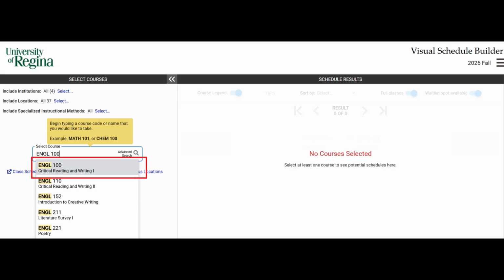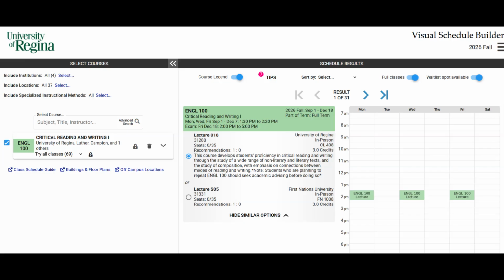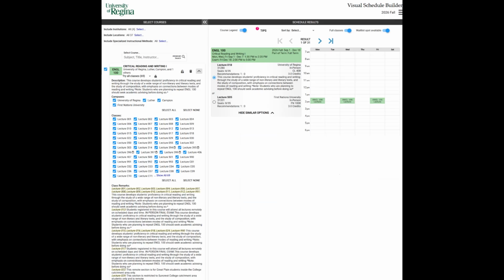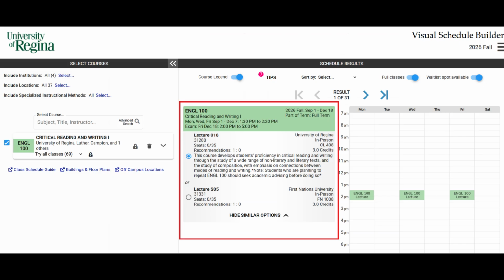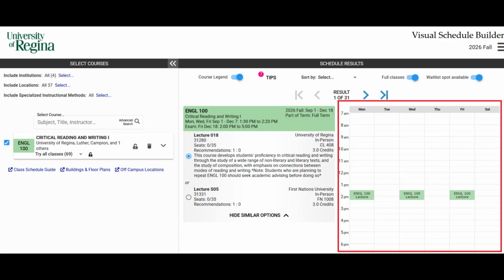Once you've selected a subject, your screen should be divided into 3 portions: left, middle, and right. The left portion shows information about the course in general. If you click on the little arrow beside the trash icon, you can expand detail and see information about all sections of this course, including a course description, available sections, and any restrictions. In the middle portion, you can see information about the specific section you're currently viewing, including course times, dates, locations, formats, and seat availability. In the right portion, you'll see a visual schedule being built for you.